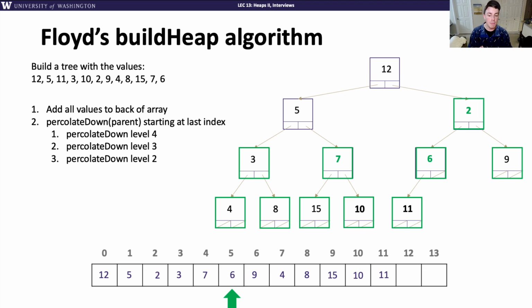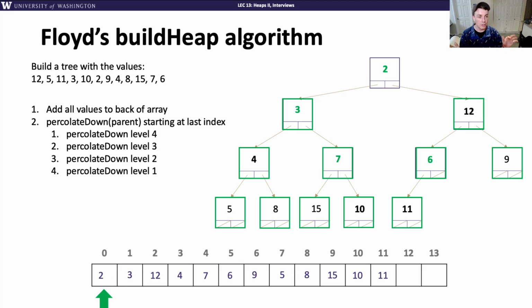But now we can just go back to where we left off. Everything's great, and we continue. We percolate the 5 down, and the 5 would have to swap with the 4 below it, but I'm just going to skip that in my animation. And then we get to that last node and percolate that down all the way to wherever its right place is. So now we have this tree. Kind of clever, probably not clear that this is actually faster than that first idea.